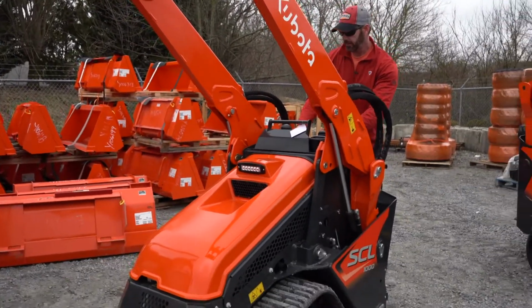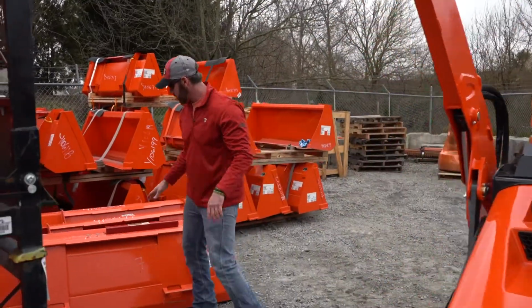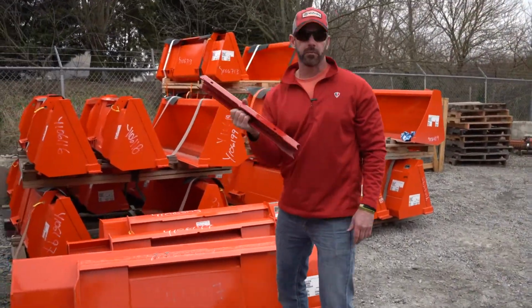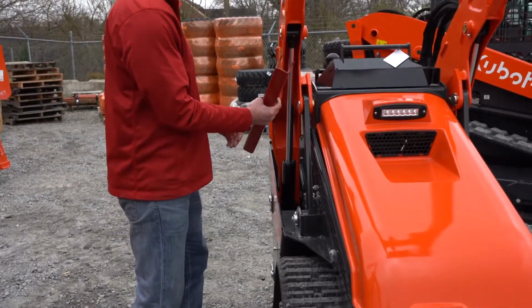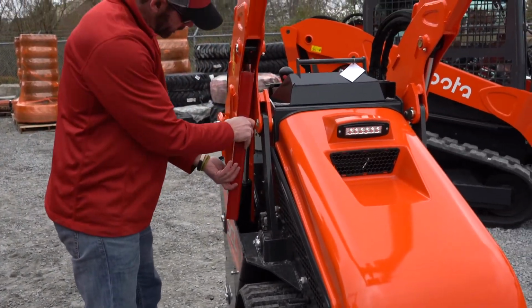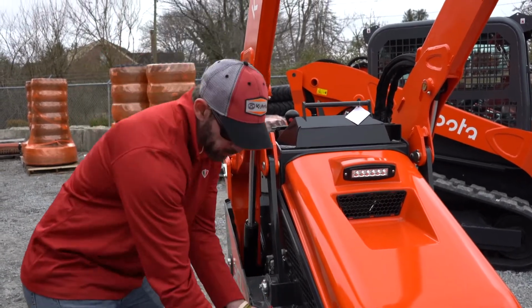Shut the machine down. And again, really important, I went over this in the segment before about your lift arm support. You've got to put the lift arm support in. You don't want to walk under this boom arm without it. So again, this curved section goes up in here. Now the lift arm support was located right here.